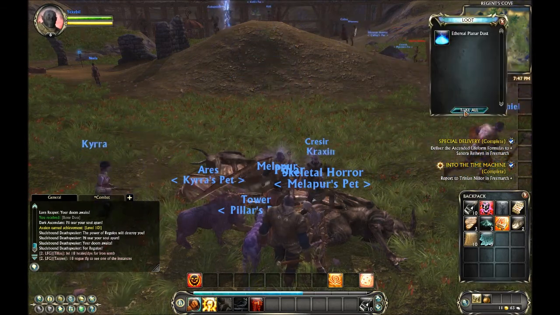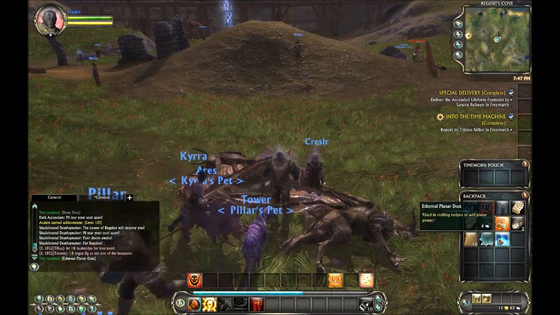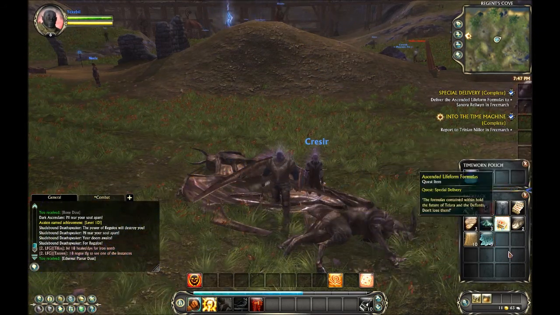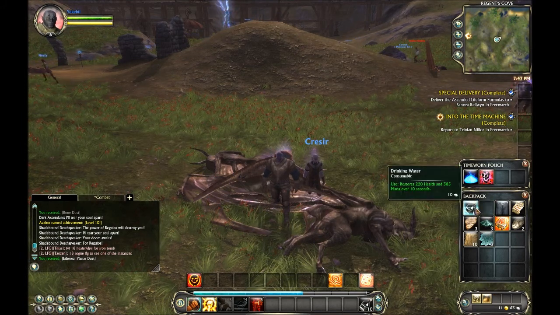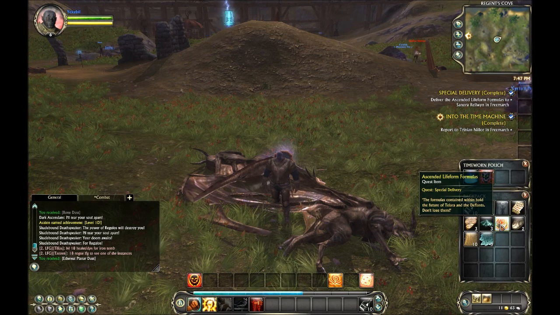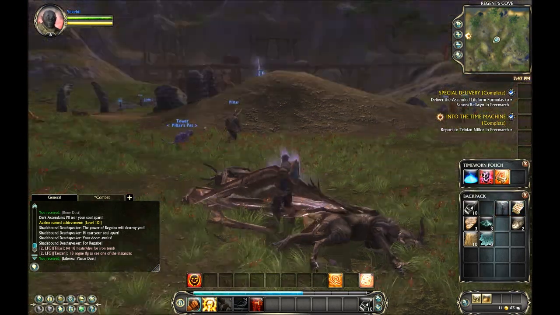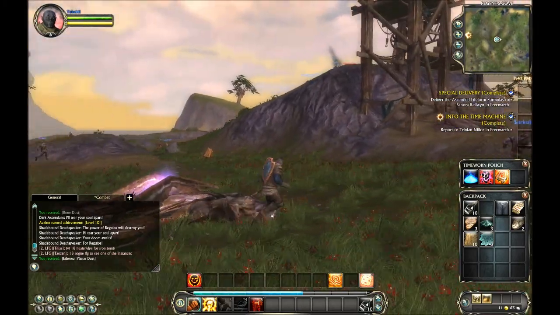Planar dust. So you're collecting these dusts and orbs and other things, I guess, that you get. And I'm guessing eventually you can trade them in for better gear. In fact, I'm pretty sure that's the case. Alright.